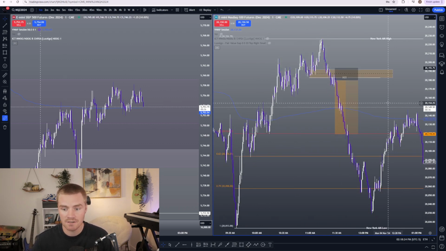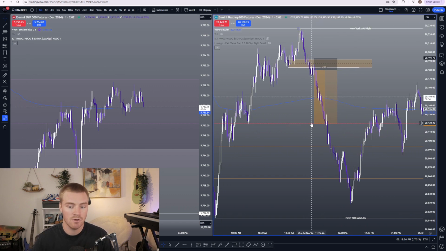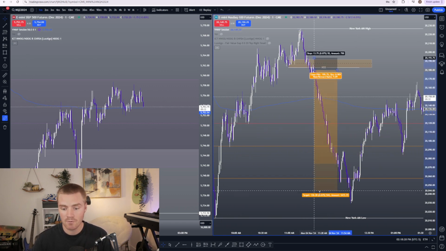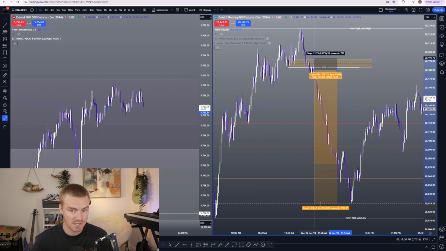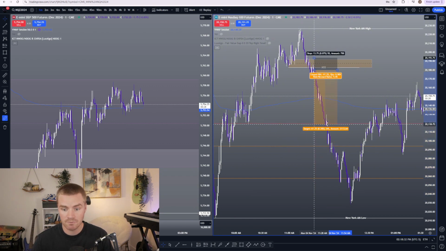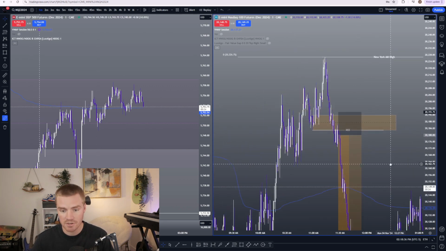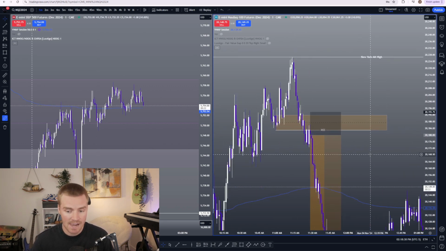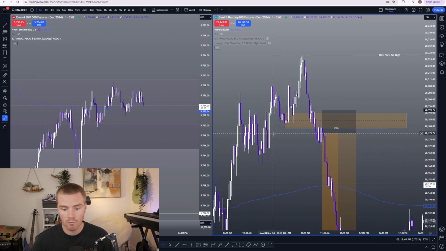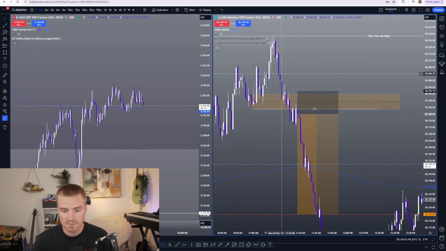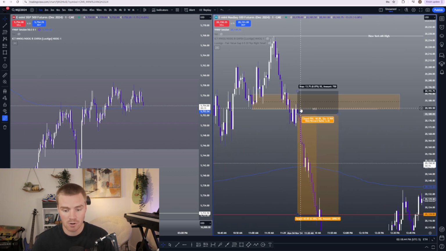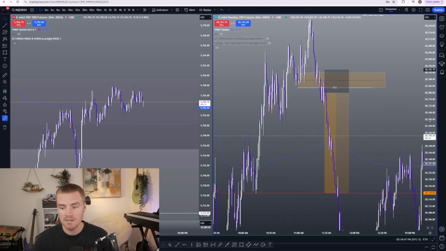I ended up selling everything. Now I could have kept holding if I wanted to, but I wanted to take my profit. This one did eventually run for about 600 ticks. But again, I caught my 243 ticks. I was very happy with that profit. But that is where you want to target your entry. You want to wait for the reversal pattern, like a 1 minute bearish breaker, wait for the market structure shift, get retracement back into the breaker, and then target your entry down to the equilibrium, just like I did today.